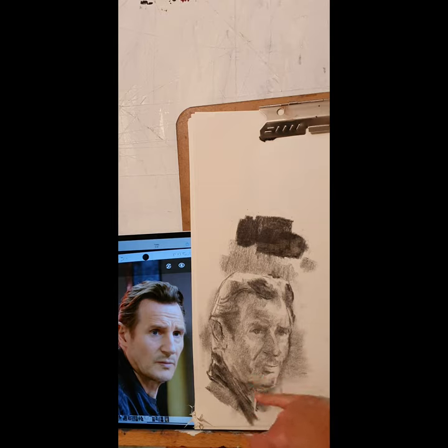Lower the chin, move the chin down a bit more. That's a bit better. Okay, starting to get a little bit closer to his look, to his likeness.